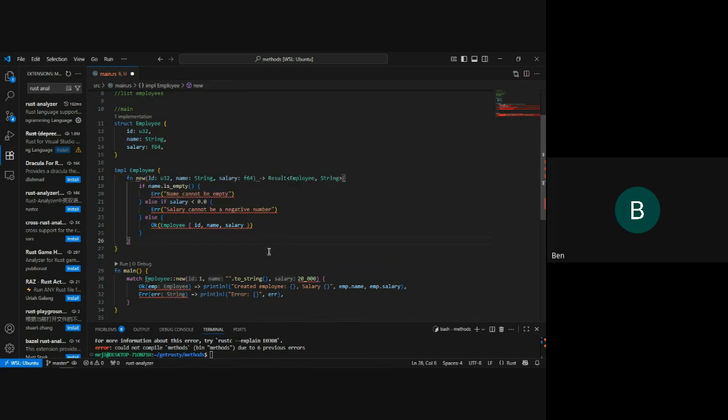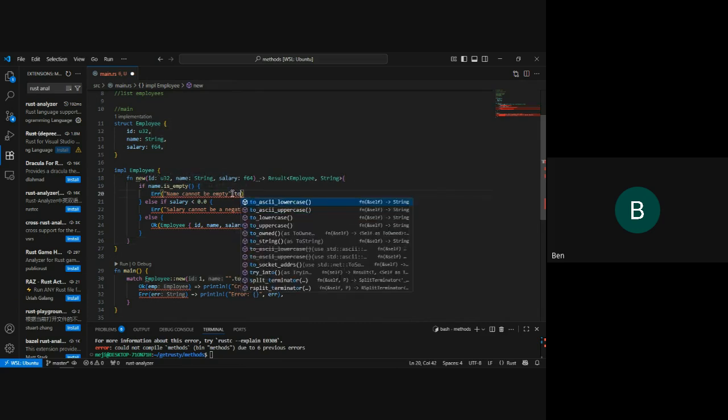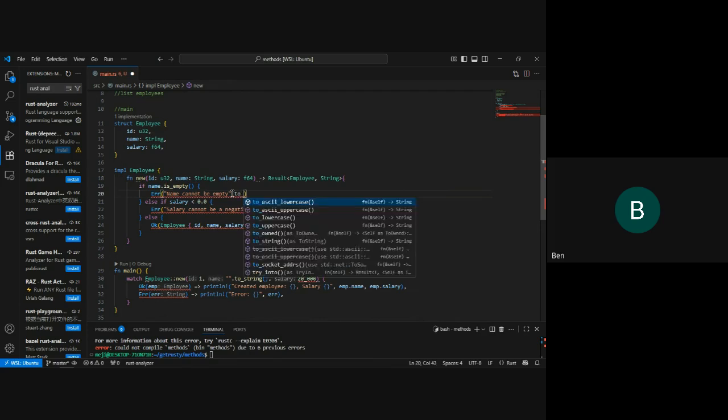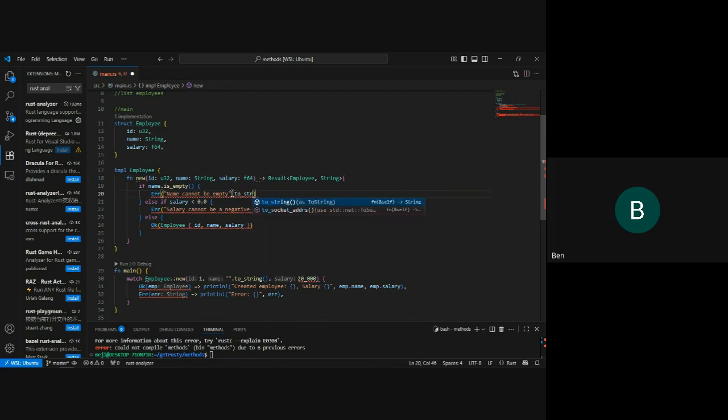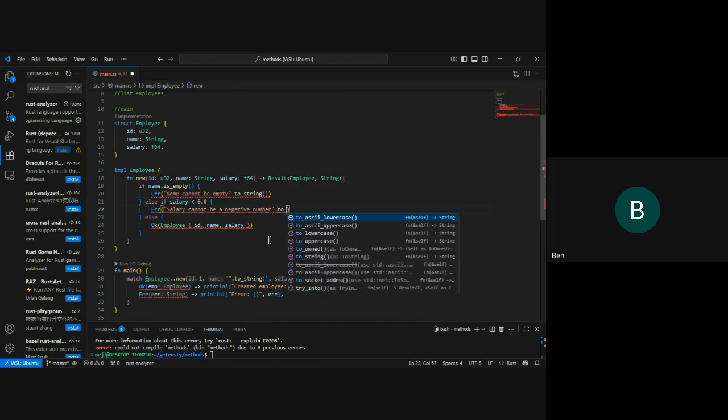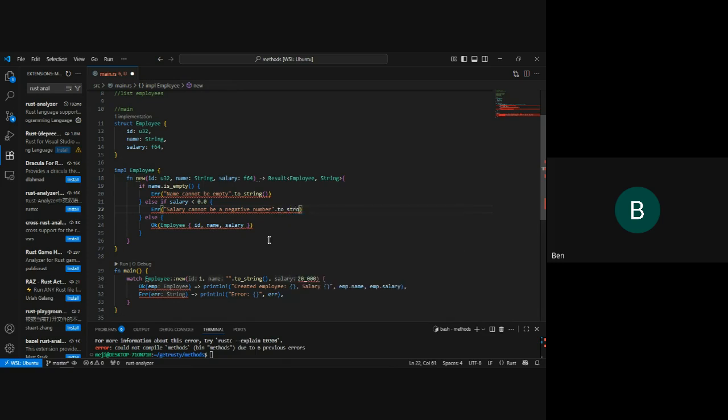And then here we also have to convert it to string, because this will also give us another error message. Here, to string, and what else?